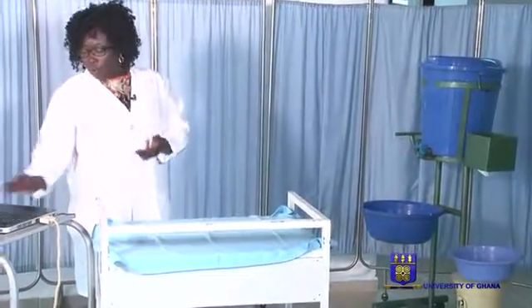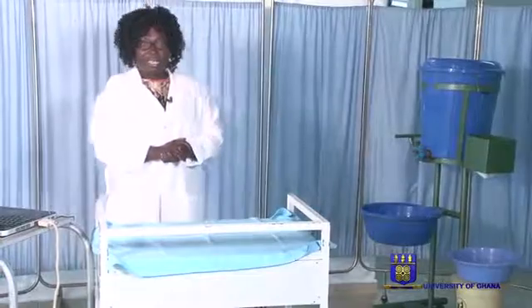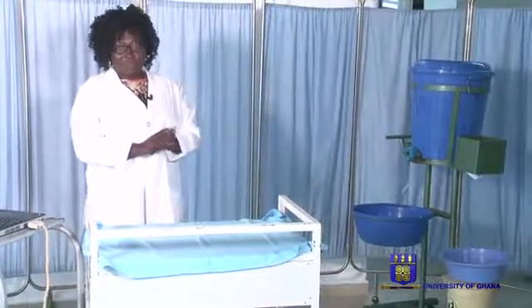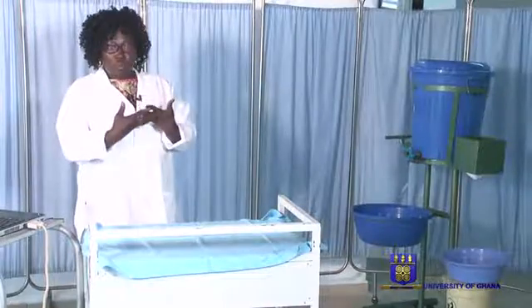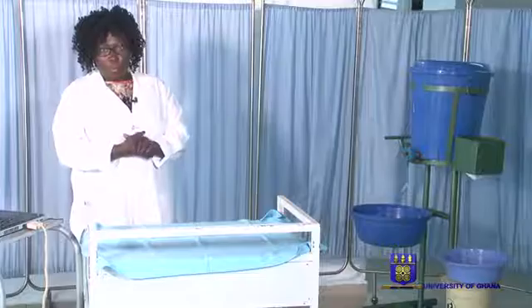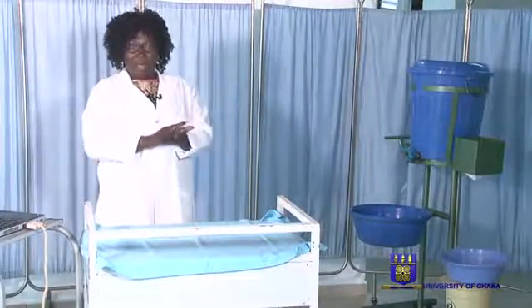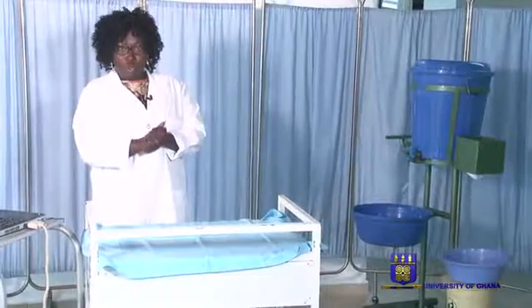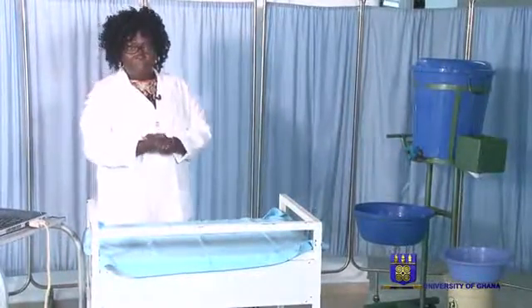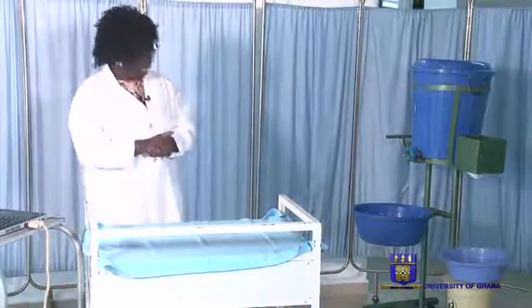You need to remove all your jewelry and then stand slightly away from the sink to avoid being splashed with water. We need to wet our hands under running water, apply soap to all surfaces of the hands and wrists. Lather the hands using plain soap or liquid soap, wet hands palm to palm, rub hands over the back of the left and vice versa.